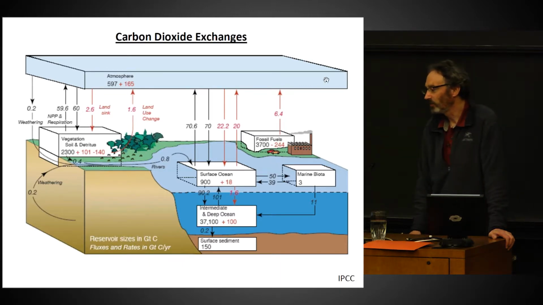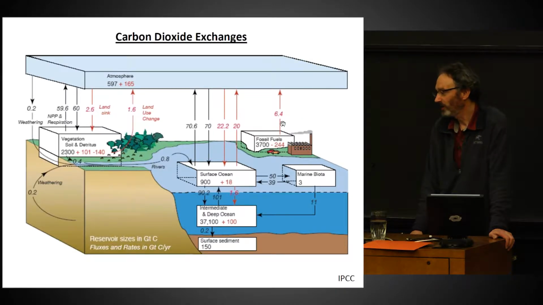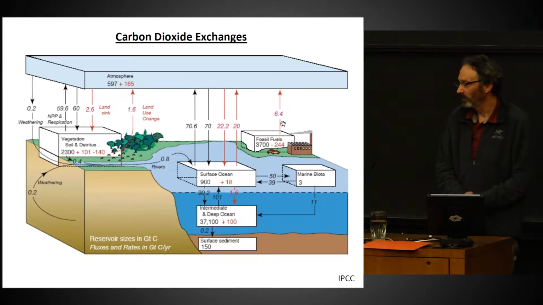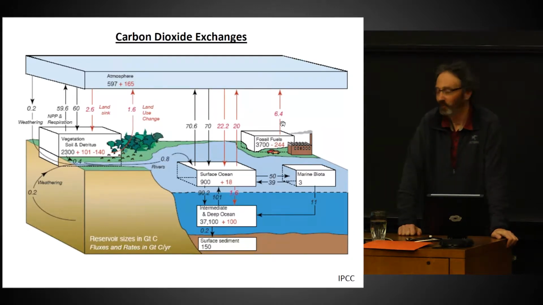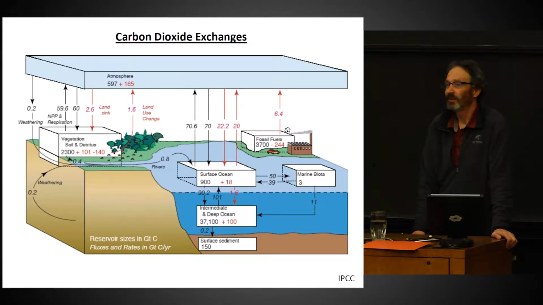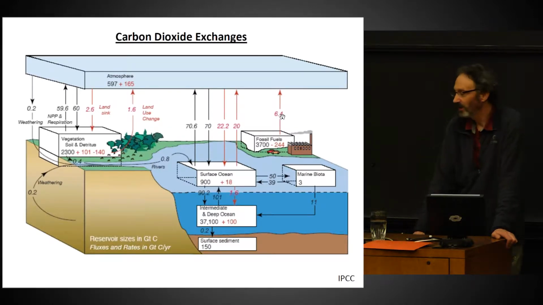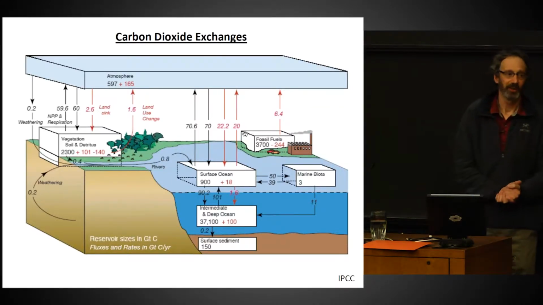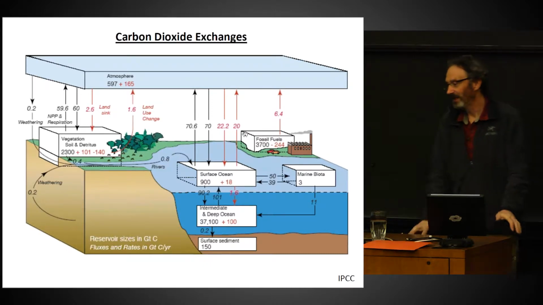And the red here shows present day where this goes. So these are the pools, fossil fuel pool, in gigatons carbon, and these are the fluxes. So when this figure was made, there were about 6.4 gigatons carbon released into the atmosphere from burning fossil fuels. You could date this figure because now the number is about 10. Okay, so there's much more emissions of carbon. It goes into the atmosphere, and then where does it go? Okay? You can see that it's exchanged.